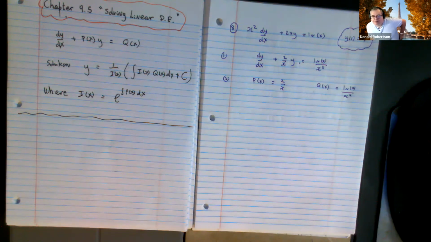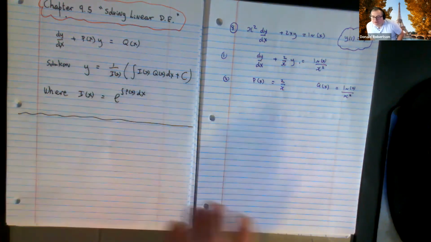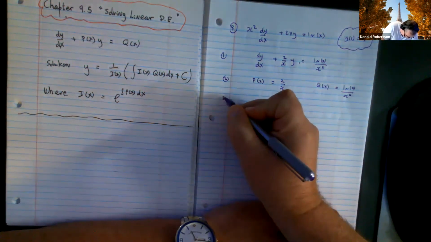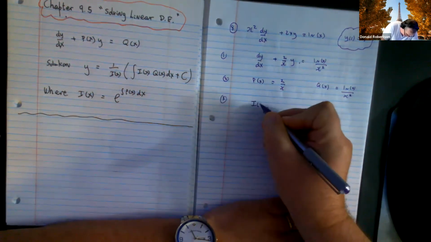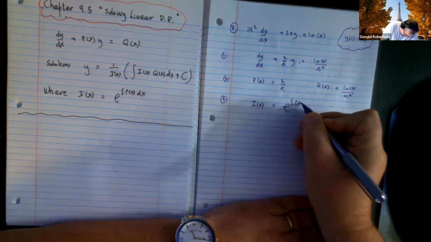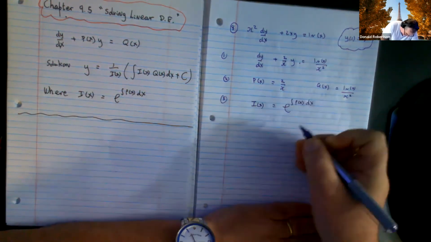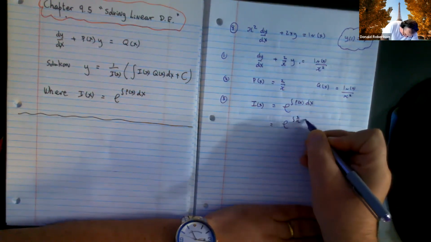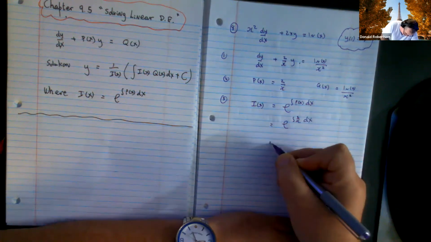And some people just like to jump right in and, you know, try and do it all in one go. And for me anyway, that's kind of dangerous because I tend to screw up if I do too many things at once. So in this case, my next step would be to find the integration factor. Seems to be a lot of logs today, isn't there?